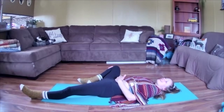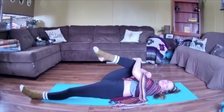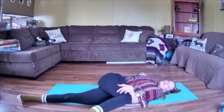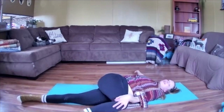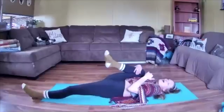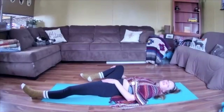And then again, when you're ready, start to bring it back to the center into a gentle twist. And I want you to just go back and forth here like this a couple more times, finding your own pace, feeling free to pause wherever you need, wherever might need a little extra stretch or attention today.